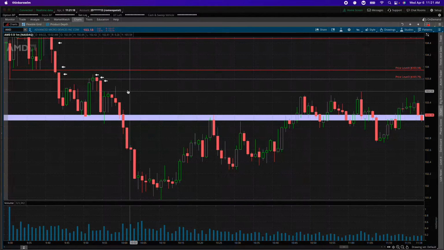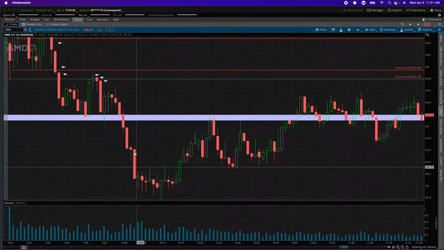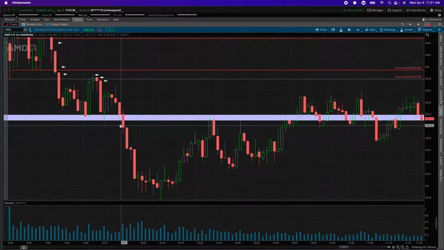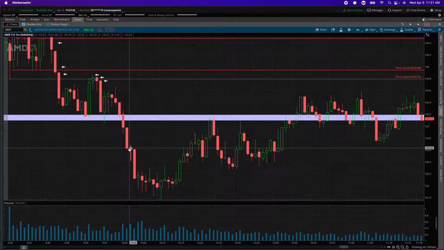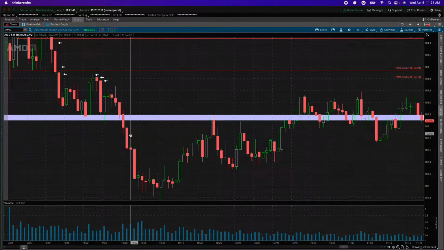So this move right here, if you miss all these opportunities, you don't want to get into puts when you start seeing these candles just coming straight down. You never ever want to get into puts at these moments, right? Because this is called chasing. Mind you, this is on the 1 minute time frame. We haven't looked at the 3 minute or the 5 minute. This is just off of the 1 minute. So on the 3 minute, this is just one candle, right?